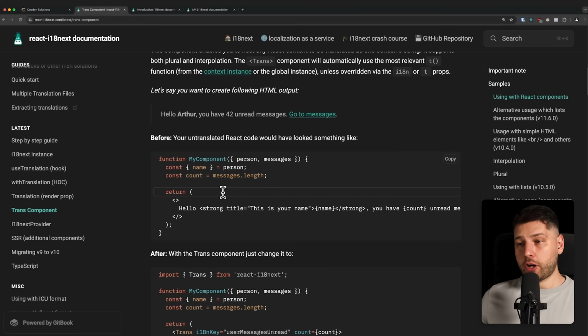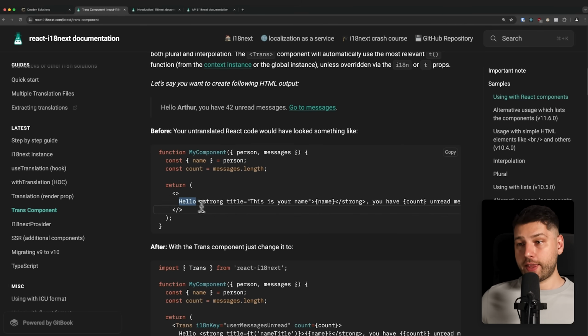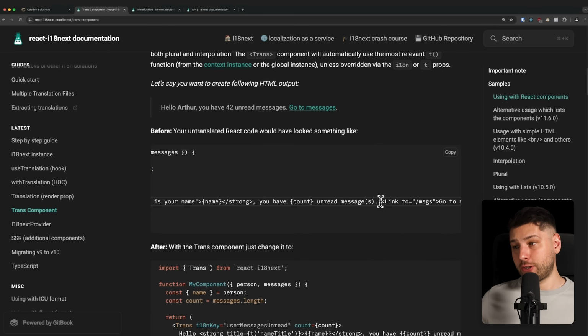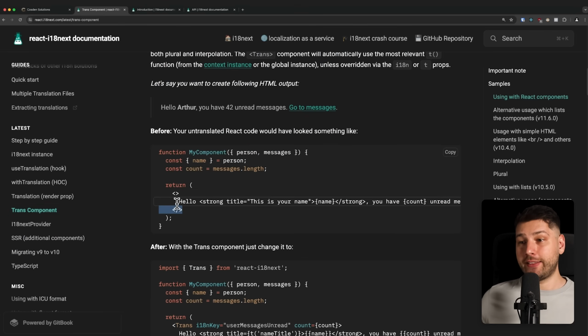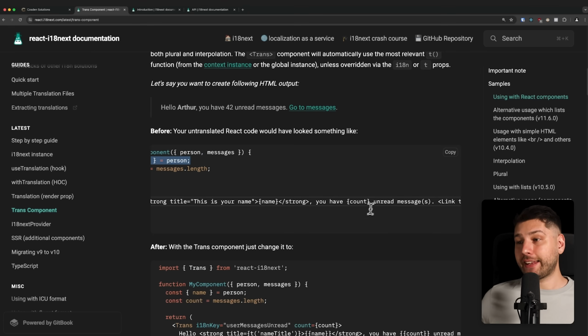And right, you can see here in the documentation, we actually have an example of exactly what we're trying to do. We have this string over here that says hello, and then we have strong over here, and then also a title over here that says this is your name. We might want to also translate that title, and then an actual variable for the name from person over here. This is the object, and then we also have count unread messages over here. We want to essentially translate all of this and keep all of this formatting along with the link and have everything translated over here. This string have it translated, this title have it translated, this value doesn't need to be translated because that is the actual name of the person, you don't translate a name, and then the count over here should handle plurals. We're not going to do something that complicated because this is quite a lot.